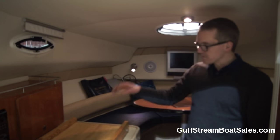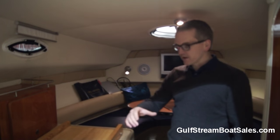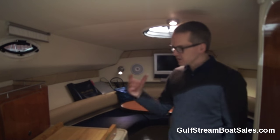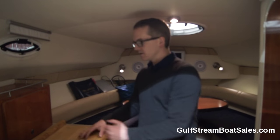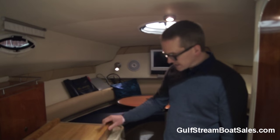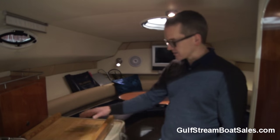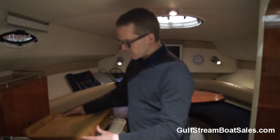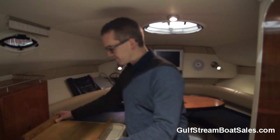So rather than messing around with the alcohol, which can be a bit of a nuisance if you're away from the jetty, you can just get yourself a wee simple single burner camping gas stove that uses the little camping gas bottles. They're much easier to use and manage, and you can set that up on here, on the little feet that they come on, and do your food preparation on that. But it's a nicely done piece of work. It's a lovely little cover there, and they've recessed a couple of holes in it here, so it sits on these screws so it doesn't move around whenever you're underway, and it's a good little thing to have.